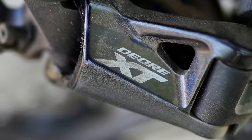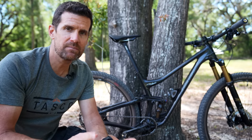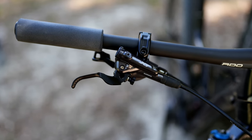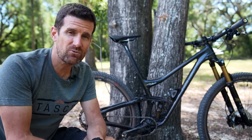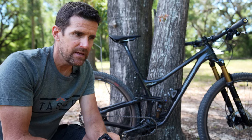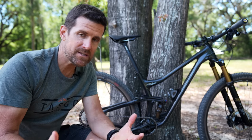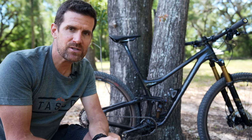This bike is the four star build with Shimano XT, and I'm so glad Niner has provided the option for Shimano components. All of my mountain bikes over the past several years have been SRAM just because that was the only option, so I'm stoked to be back on Shimano, mainly because of the brakes. I love that they use mineral oil — easier to work on, and you don't have to worry about DOT fluid which is corrosive and toxic. I also like that these brakes are more grabby on the initial bite with less pressure needed. They don't have quite the modulation of SRAM, but my summary is that SRAM is a little more innovative while Shimano has the edge in performance.